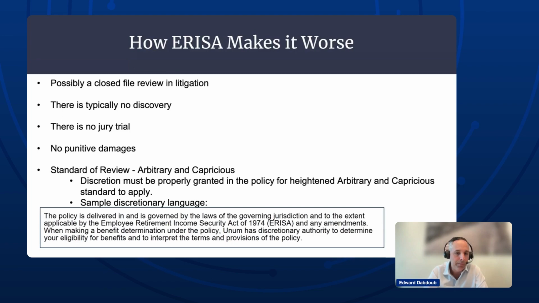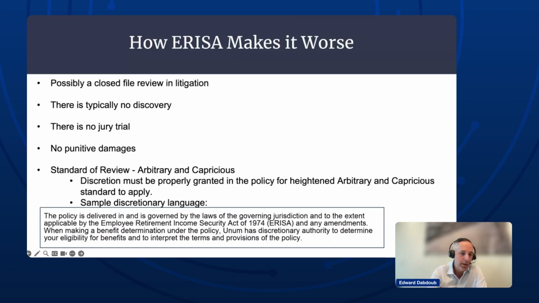And if you have a case that is an arbitrary and capricious standard of review, you'll definitely be working with a closed record. You'll be litigating it. You'll be limited in the amount of discovery you can obtain from the insurance carrier. Again, this depends on the circuit you're in, but generally, limited discovery, certainly no jury trials, and most cases decided on cross motions for summary judgment. And you have a heavy burden to carry.